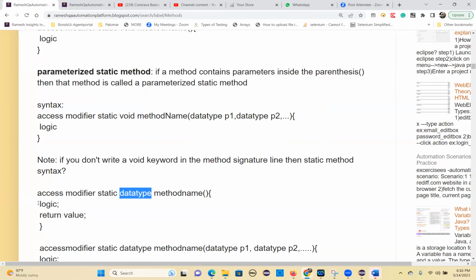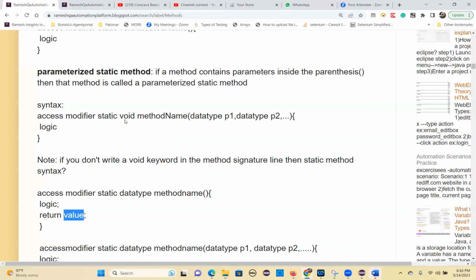Then you write the logic, and the last statement will be the return keyword. Whatever value you want to return, the value you will store in a local variable or a global variable, that you return. That's the return keyword you will write.